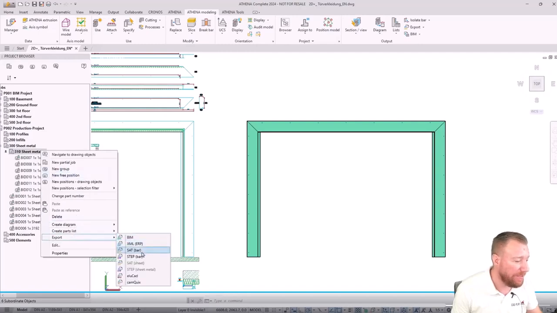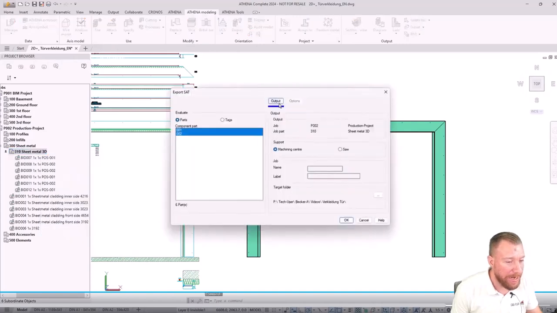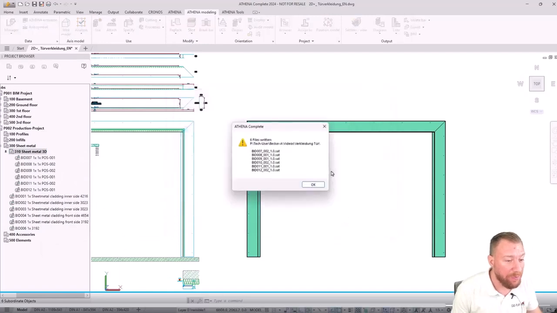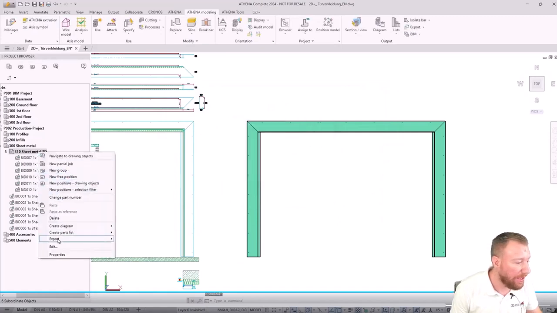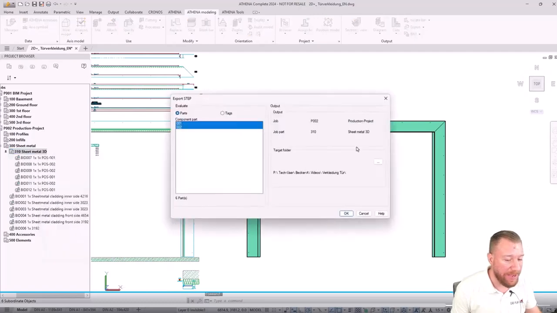So you see how easy it is. It's possible to create EluCAD and Enomatex files. We have SAT files and also STEP files.